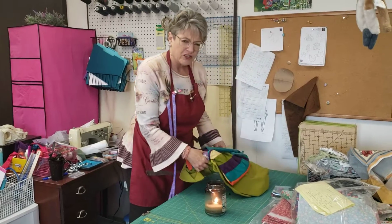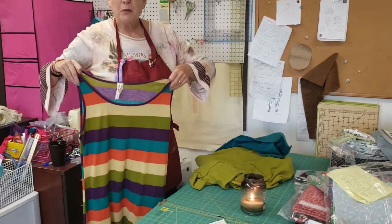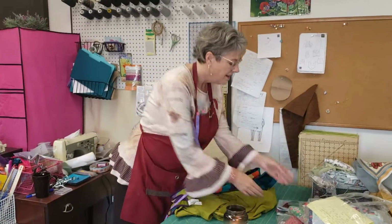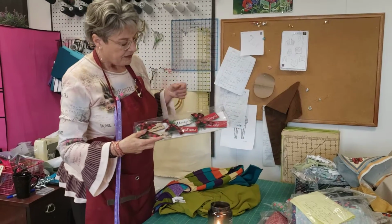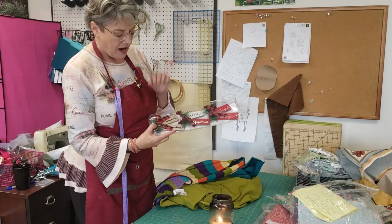And then I may have already shown you this, I don't know. Thrift store purchase. I think I did. Did I show them this? Do you remember? Oh, I did. Yeah, I think we did. Anyway, I haven't done this yet. That's going to be a cute project. This was a stupid thing I got at that grocery store I was telling you about. I think this was $2, but how awesome will that be?